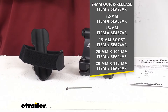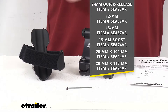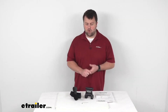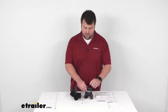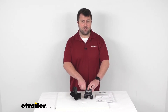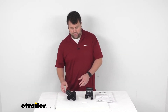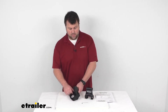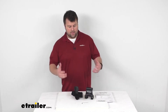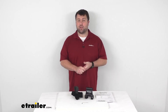Either way, a really convenient system to make sure that your bike is going to get where it needs to go. This does come with a limited lifetime warranty, so if you were to have any issues with it, you're more than welcome to reach out to us here at eTrailer.com. We're always happy to work with our customers to make sure you're getting good quality products and having a good experience. Overall, I think this is going to do a great job for you. With the Sea Sucker systems, they are very convenient to put on and take off, and I think this is going to be a great way of making it compatible with your bike so that you can get your bike wherever you're going.